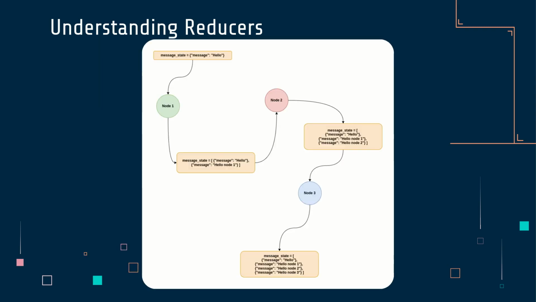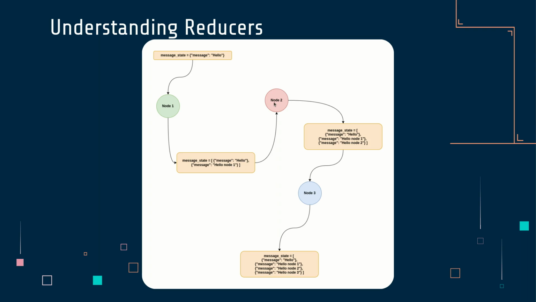But that also has an issue. But let me explain to you right now. We're just keeping a list of all the previous messages. So this is the state. It goes to node 1. Node 1, instead of deleting and overriding the previous state, simply adds a new state to our graph state. So we have a list, and the list gets updated each time it passes to a different node. So from here it goes to node 1 and it gets updated with the old message, and we are simply adding a new message which is hello node 1. So it is hello from the previous, and then hello node 1, which is the update made by node 1.